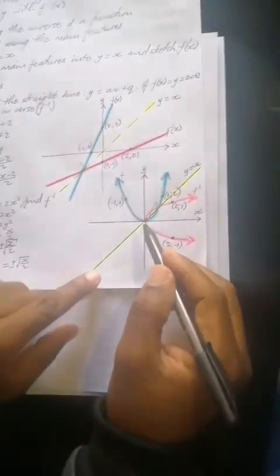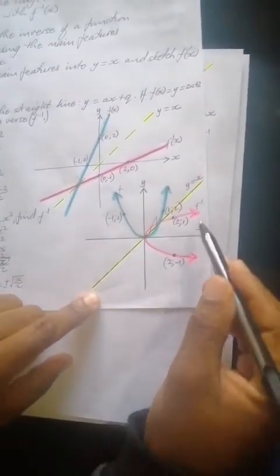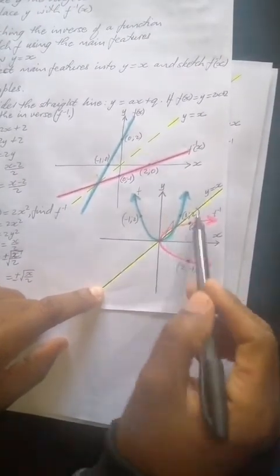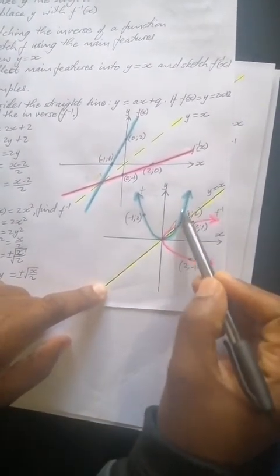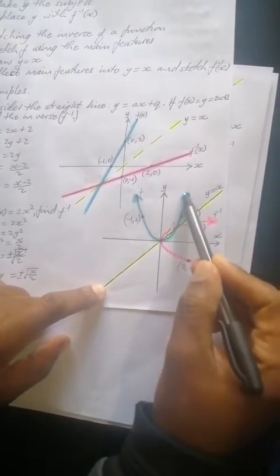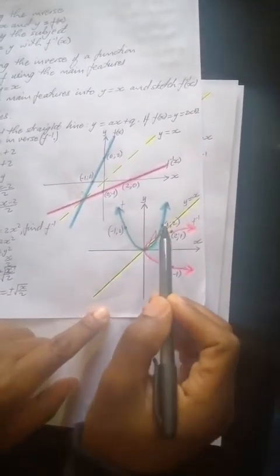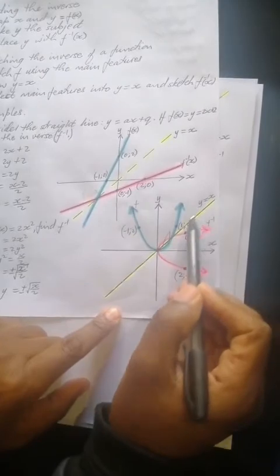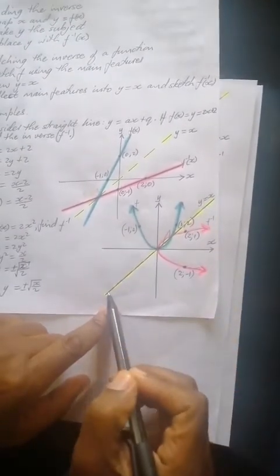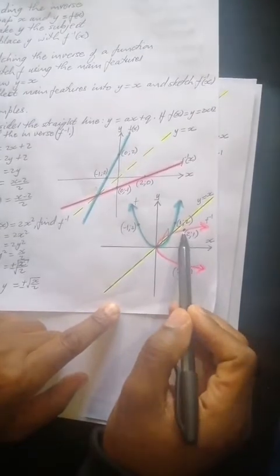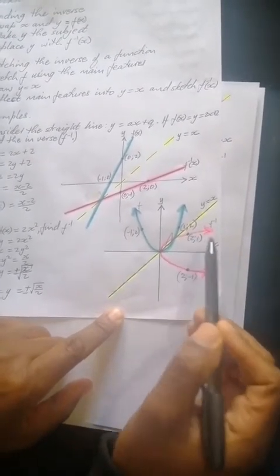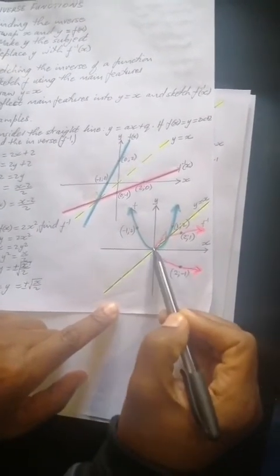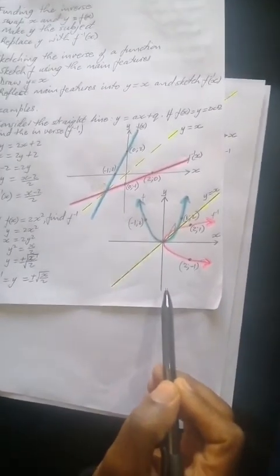So to restrict this graph such that its inverse becomes a function, we are going to consider what is in the first quadrant. This is the graph I'm talking about. If you look at this graph, it is telling us that there is a point 2, 1, 2, which we can reflect into the yellow graph, which is y is equal to x. Then it becomes 2, 1. So it means this now up to here is the inverse of this graph after restriction has been done.